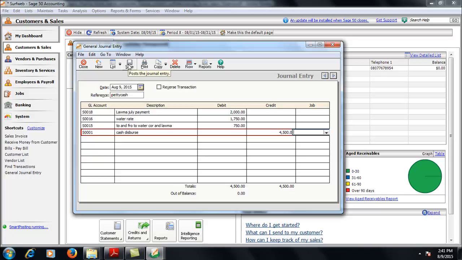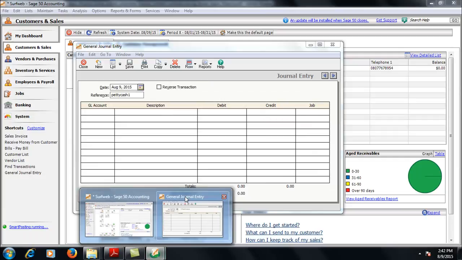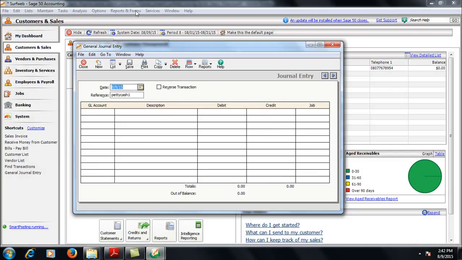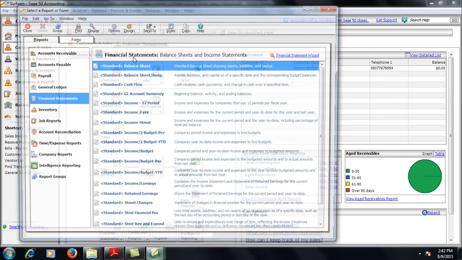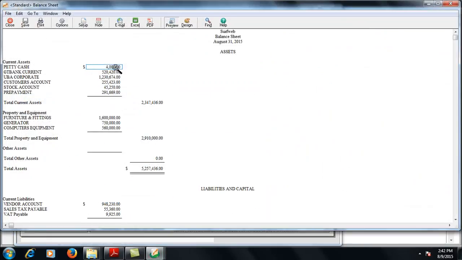So if I save this now, you just make a journal. And this is very important. You'll be doing this every day in most organizations. You can't escape this, except your company is not functioning. So if you come here now, you are seeing the report. You say, I removed 4,500. Why? Money has gone out.